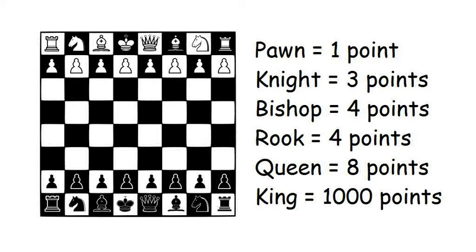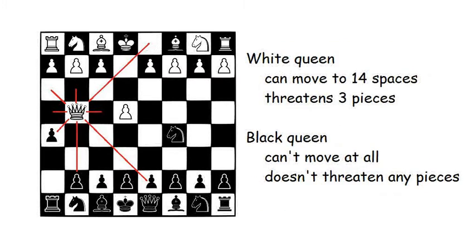The whole idea of chess is to put the king in a position where he can't escape, checkmate, and his high score reflects this. However, it isn't enough just to tot up the basic scores of the pieces on the board, as that doesn't take into account that those pieces can be placed strategically around the board. Looking at this example shows that the white queen is much more free to move around the board than the black queen, which is totally hemmed in, and threatens 3 enemy pieces at the same time. This should be taken into account when scoring any board position.